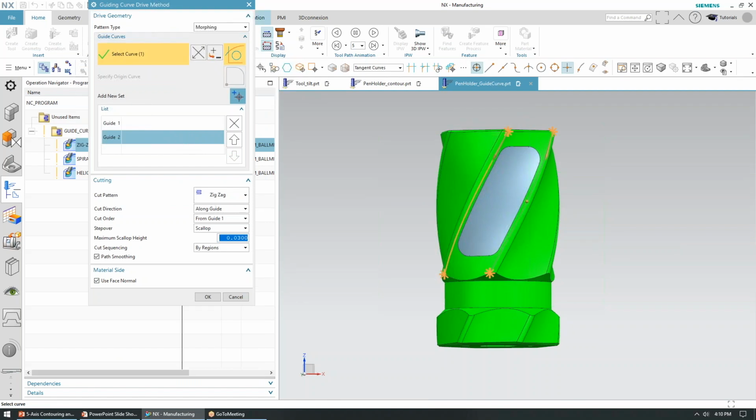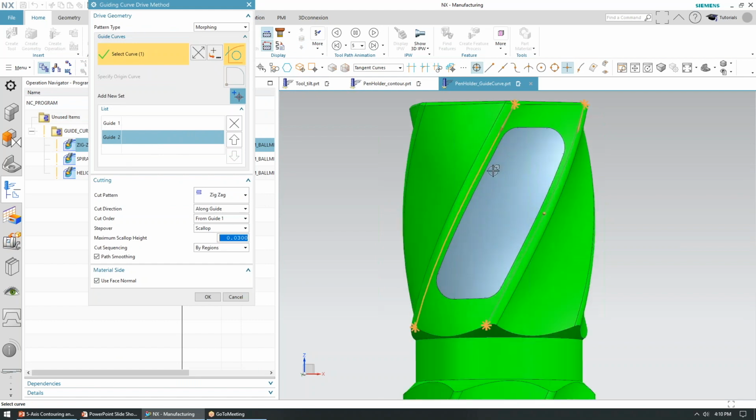We have morphing, so it will take our two guide curves that we select. In this case, it is edges on the part. It doesn't necessarily have to be. It can be construction geometry that you have projected, or if it's just floating above the part, it will work as long as it's close. It doesn't need to be perfect geometry on the part.